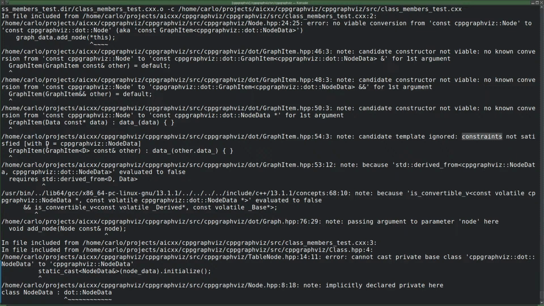D is graph data, because std::derived_from graph data, comma, no data evaluated false. Because is_convertible_v blah blah blah evaluated false.